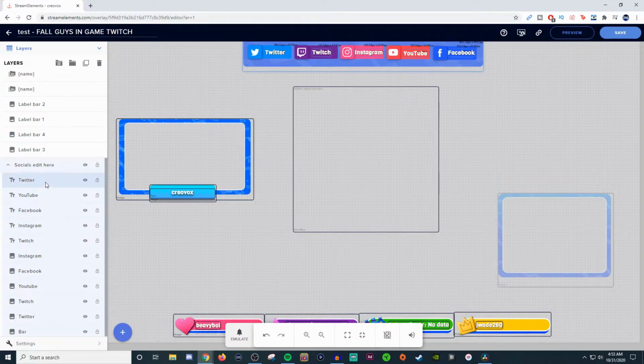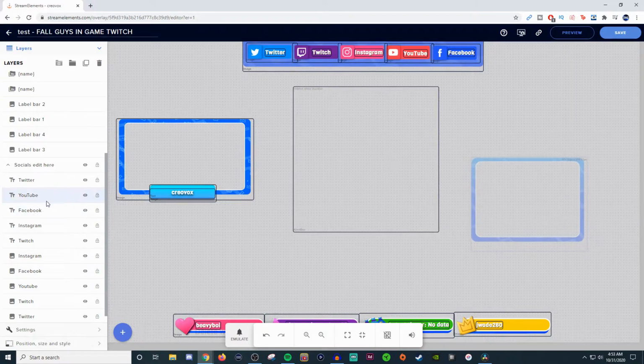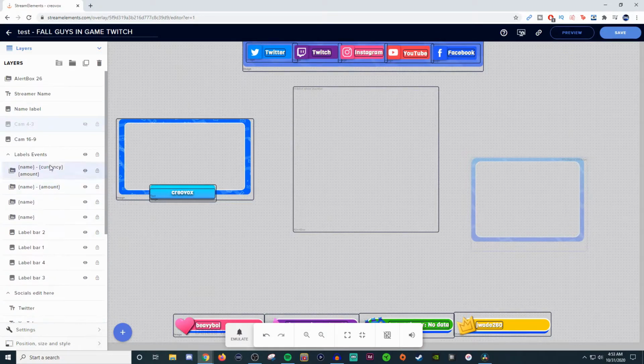Now, if you're unfamiliar with certain icons here, the little lock means that it can either be locked or unlocked, meaning the layer can either be messed with or not messed with. And the eyeball means it would be visible or not visible. So, for example, this webcam here, if I click on the webcam, it's something I can move around, right? But the webcam itself is also not visible.